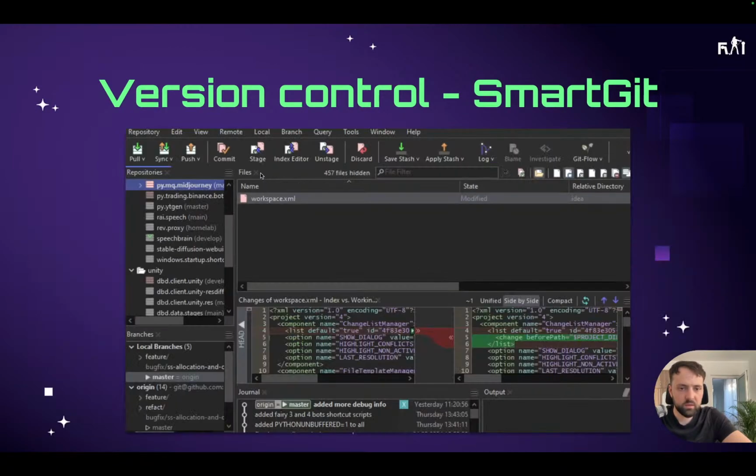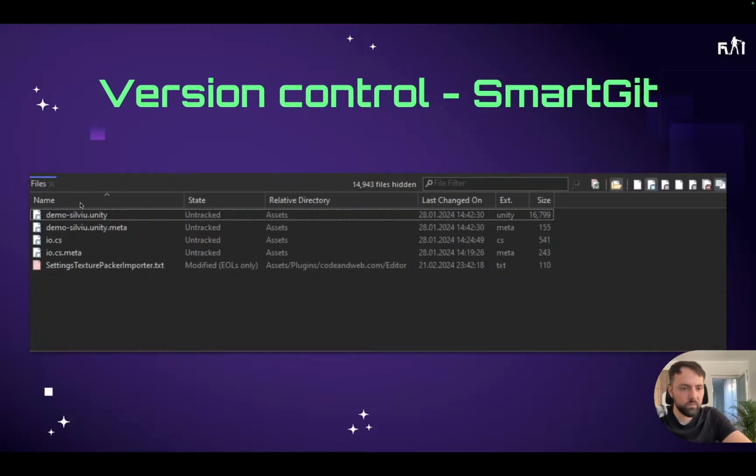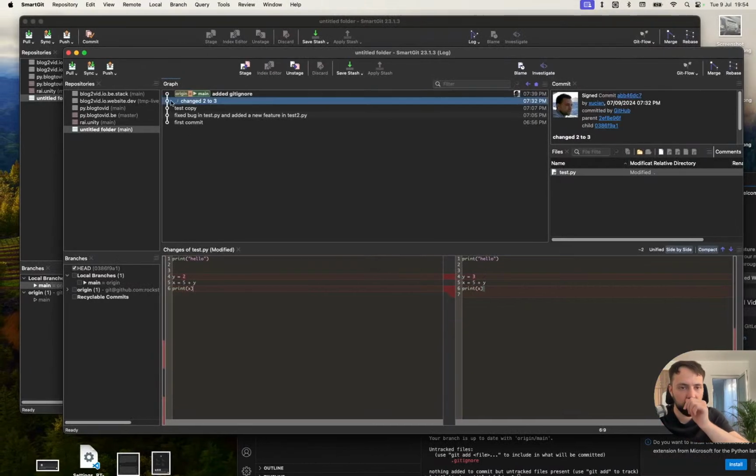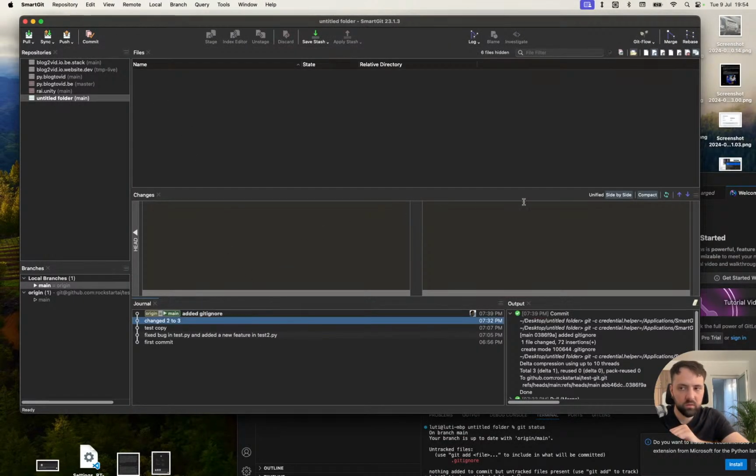This is the files tab here, and basically you can see the untracked files, you can see the modified files. These are the files that were added, these were modified, and you also see files that were removed. Let's do that now.